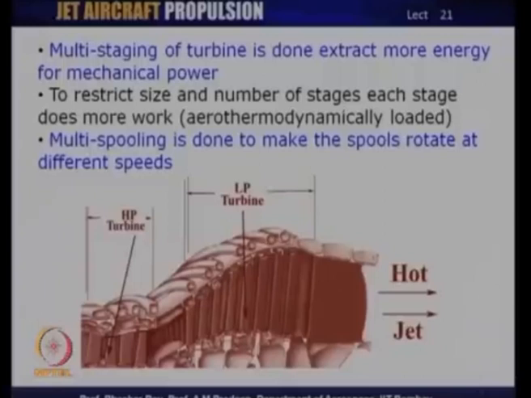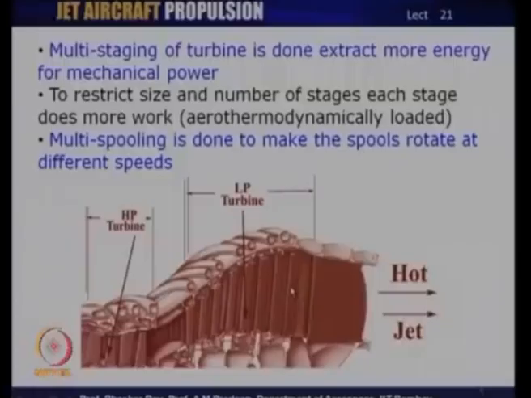That means, if you look at this multi-stage turbine now, we have an HP turbine and then we have a set of LP turbines. Now, as we can see here, the HP turbine has two stages, stator rotor and then stator rotor. As we have seen, a typical turbine stage is made up of a stator and a rotor. So, we see here two stages of HP turbine, and then we see here something like 4 stages of LP turbine, stator, rotor, etc.